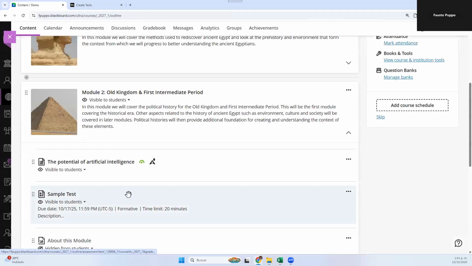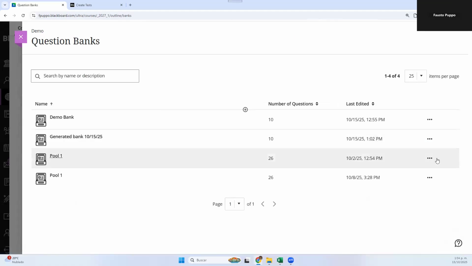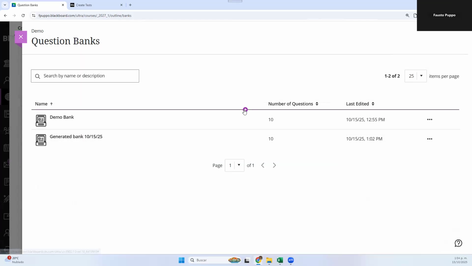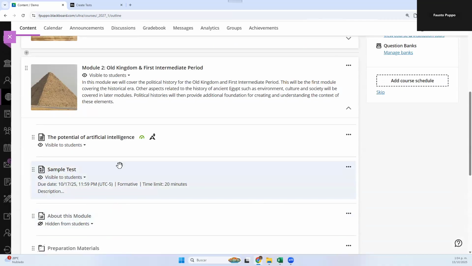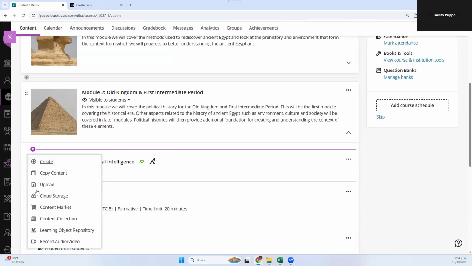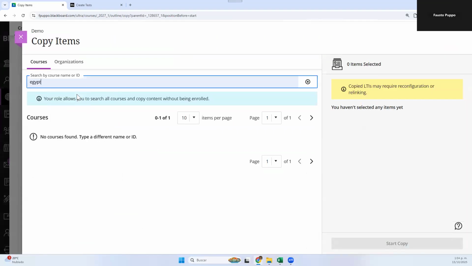Also, if you need to copy, remember here, let's go to question banks. I'll delete these two, which I copied earlier. If you want to reuse questions, tests, question banks, etc., from another course, all you need to do is anywhere on the course content page, click there, then on copy content, find the course from which you want to copy.